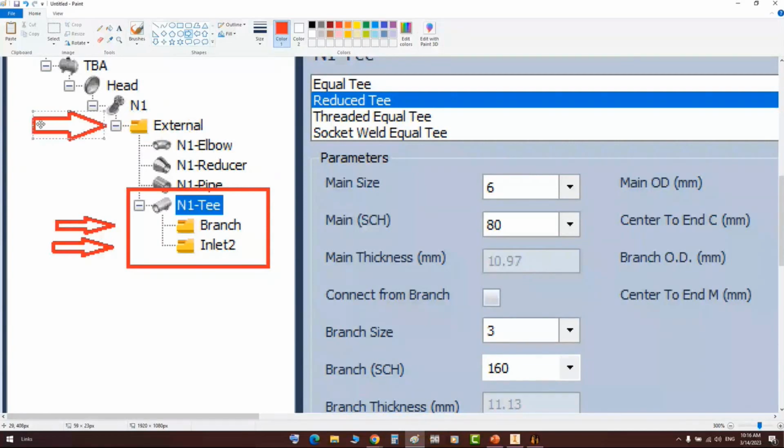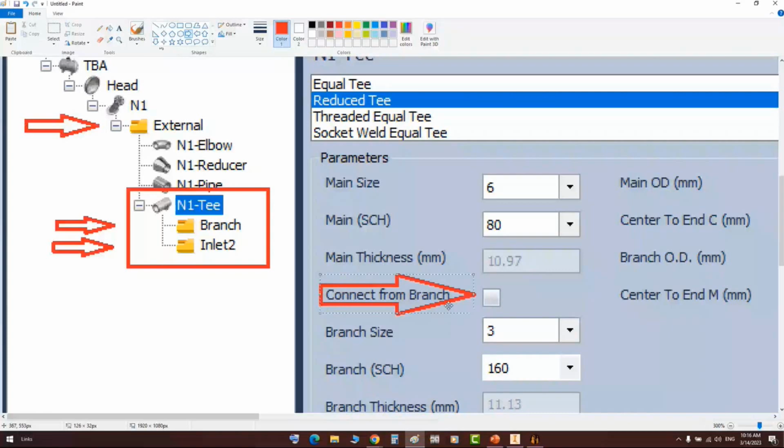But on T, as you can see, because T has 3 exits or 3 inlets. Okay, so one of them will be connected to the previous point, and 2 connection points will be on the other side. So here, as you can see, as a default, you will get here a branch and inlet 2.